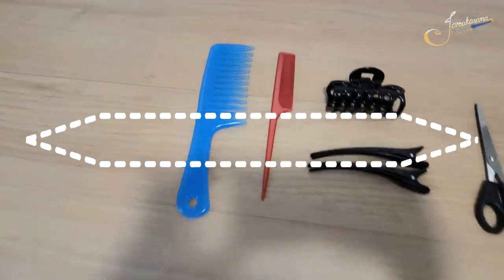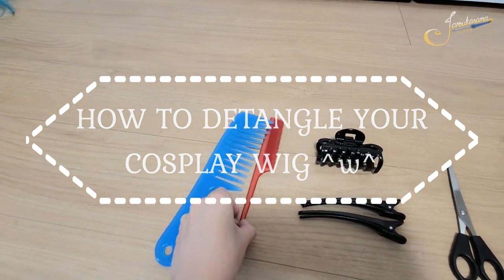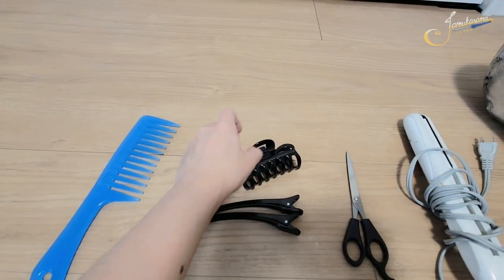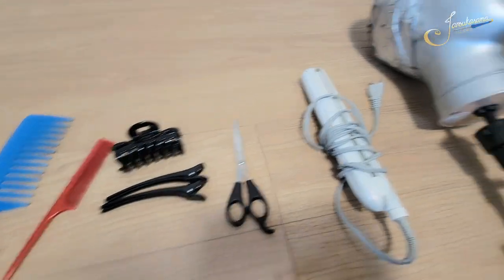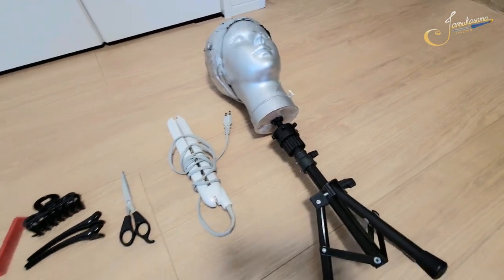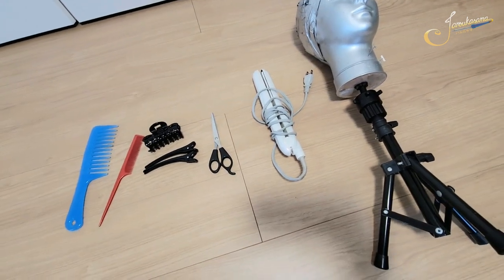This is what you need. A wide tooth comb. A fine tooth comb. Some clips and a hair clamp. Sharp scissors, hair iron. A wig stand is optional, but you do need something sturdy to hang your wig on to.